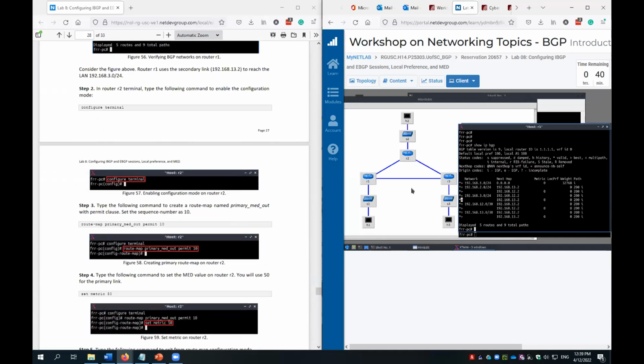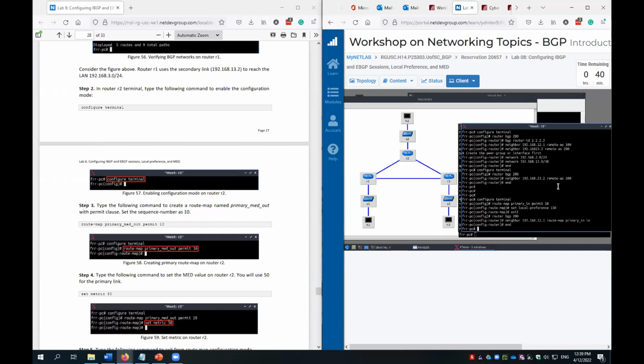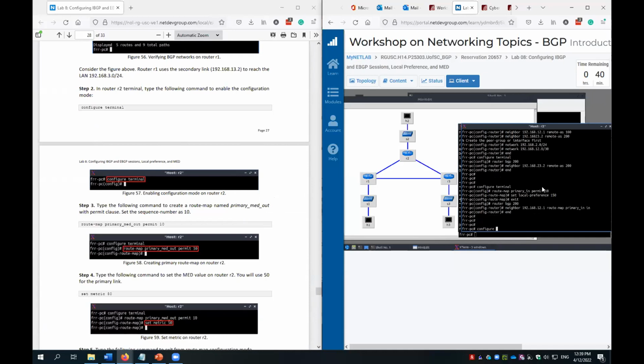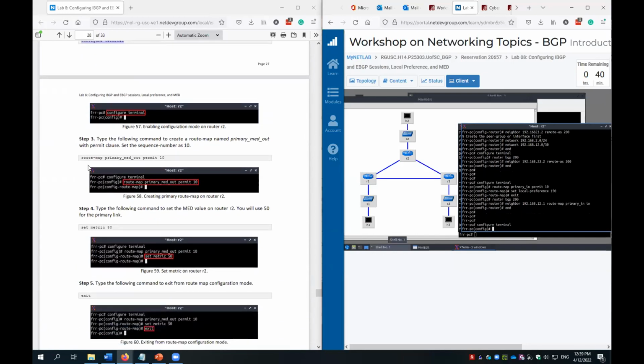So we'll go back to R2 and configure the MED attribute. Configure terminal. It's similar to the local preference attribute, by the way. We'll create a route map. This is for the MED attribute, primary MED.